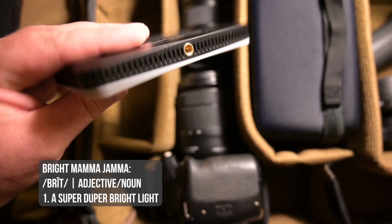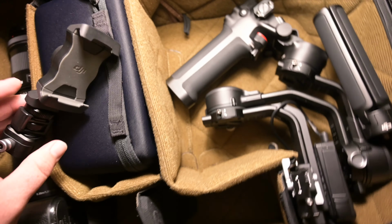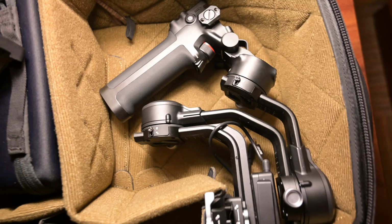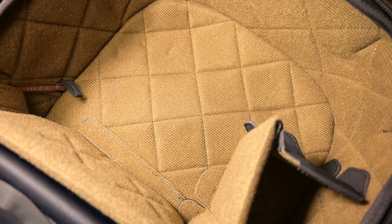This is another little LED panel light. It's dead though, gotta charge it. Lots of things to charge. This is the DJI Ronin RSC2. This also belongs to the company I work for, so I'll put that aside here. And that is it for that compartment.